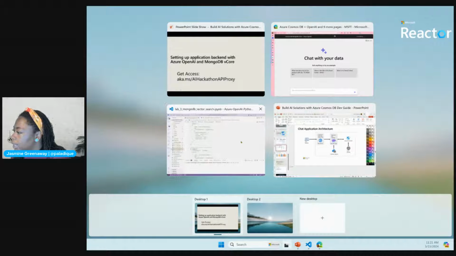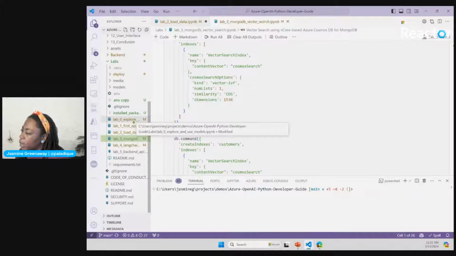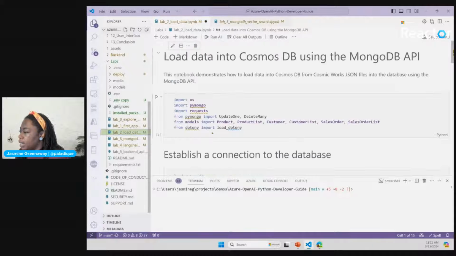So I'm going to go ahead and come into here. And just to recap, in lab 0, we played around with Azure OpenAI. In the first and the second one, we played around a little bit more, and then we loaded our data into the MongoDB API.